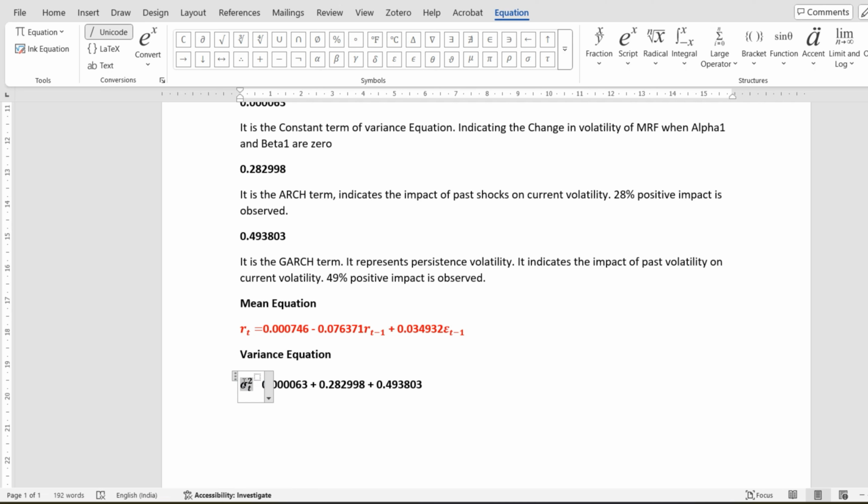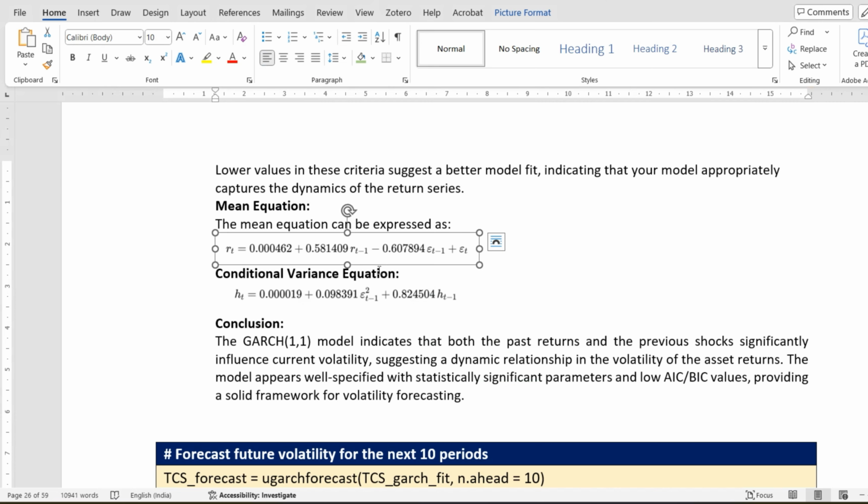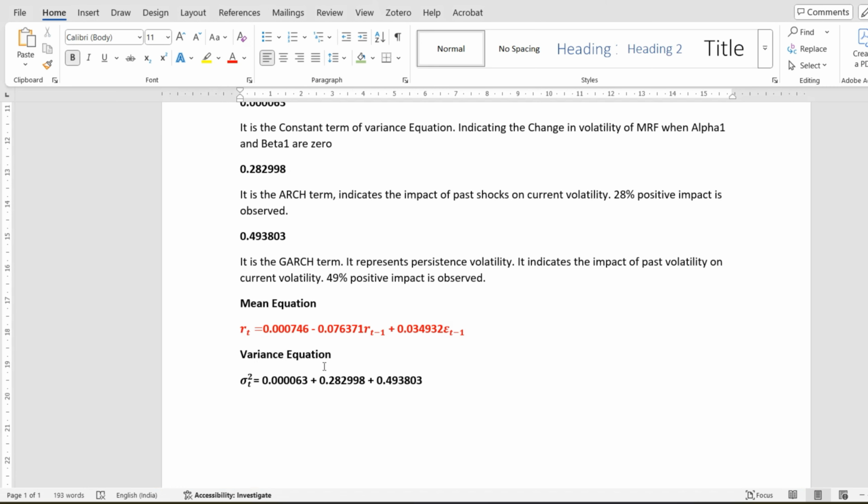Sigma T equal to 0.063, and this is again past shocks, so residual squares, you can see residual squares.